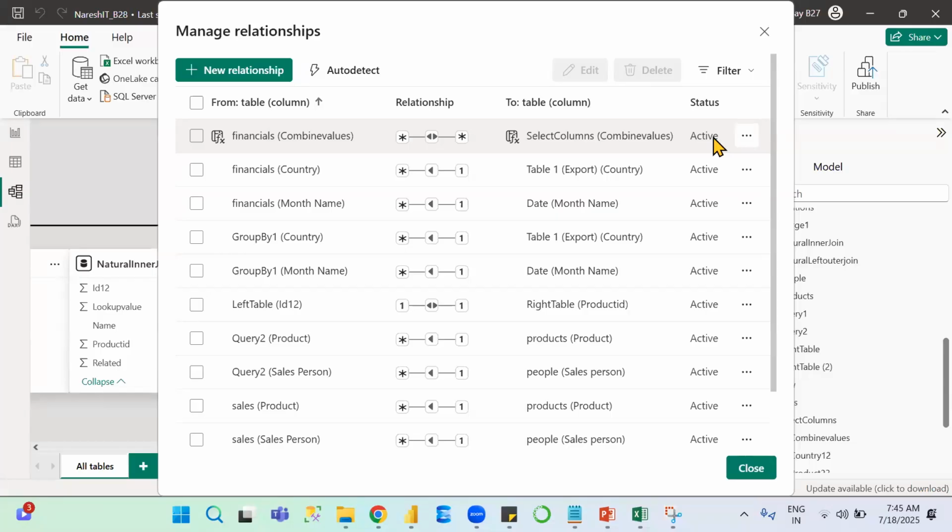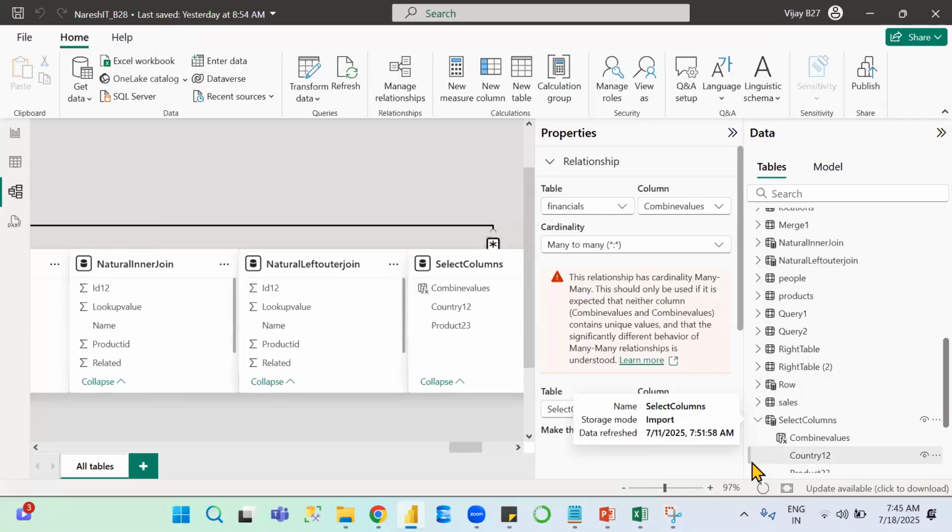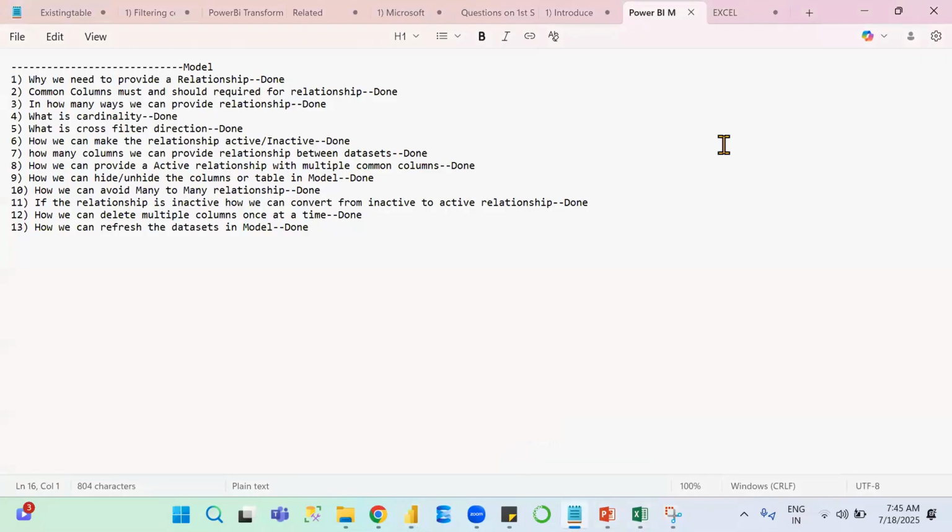the procedure. You have to combine multiple columns into a single column. After that, in both the data sets, you have to do the same thing with the delimiter also. Delimiter also, same order of columns only you can give like that. If you change anything, completely no value is matching. Understand? Like this, we need to provide an active relationship with multiple columns. This is the procedure. Understand clearly? Any doubts in this one?